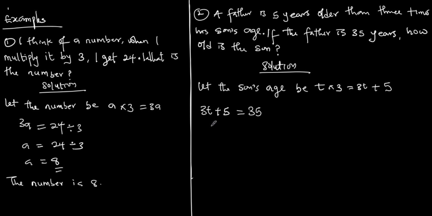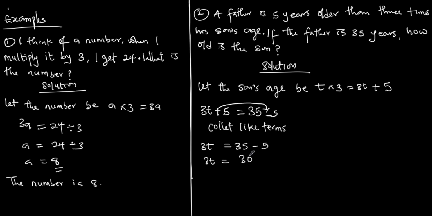First, we collect like terms, allowing 5 to go and meet 35 so that 3t will stay on its own. And then the operator for 5 is positive. If 5 is crossing to meet 35, it means positive will cross, right? It becomes negative 5. So we have only 3t left, which is now equal to 35 minus 5. So that my 3t will equal 30. And that's because 35 minus 5 is 30.